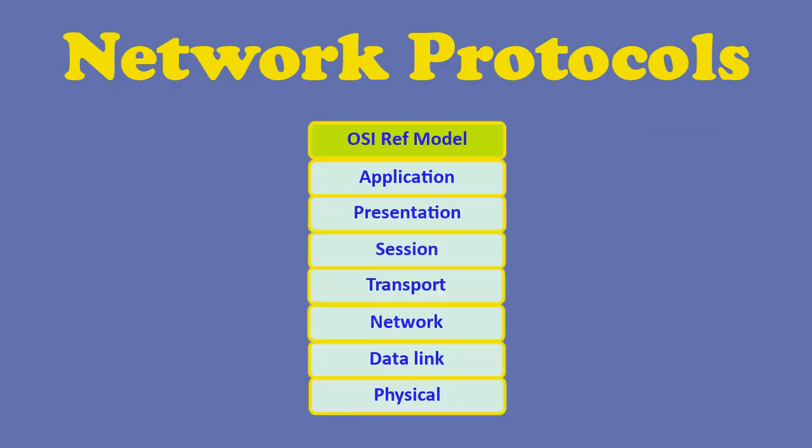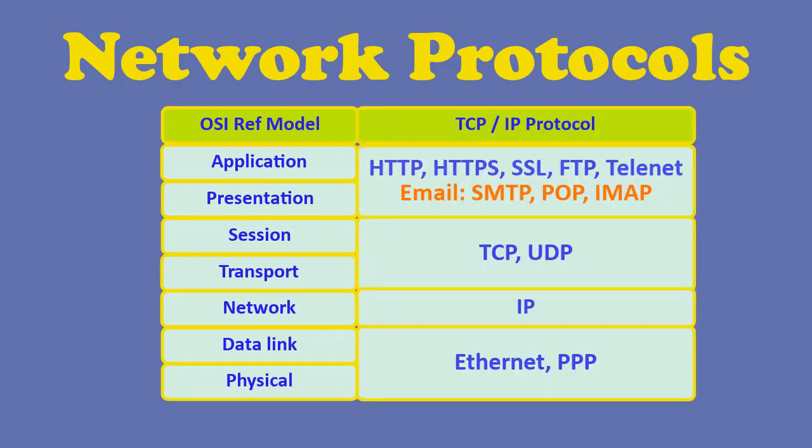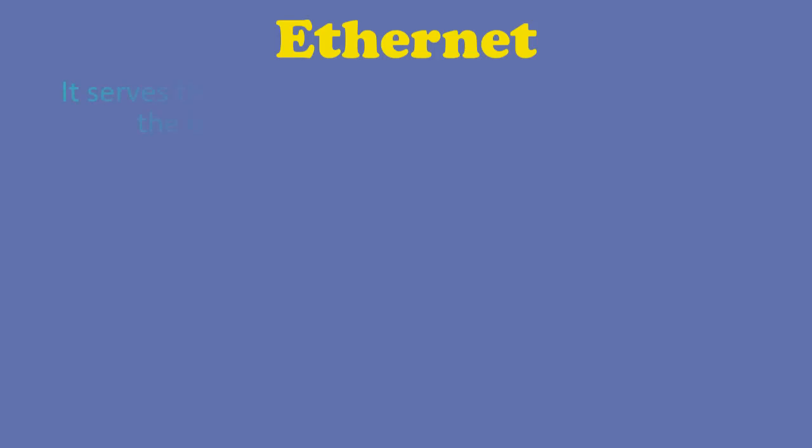Why do we have so many protocols? This is because when you talk about a computer network, it is actually a layered architecture and it is made of multiple layers, with each layer having its own set of protocols for communication within each layer. It then interfaces with the layer above or below. We will not go into a description of these layers, but we will go over some popular protocols which are used across these layers. First is Ethernet.